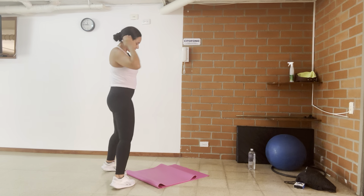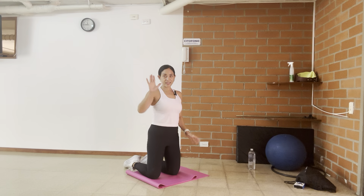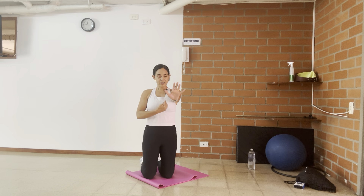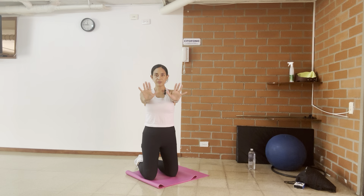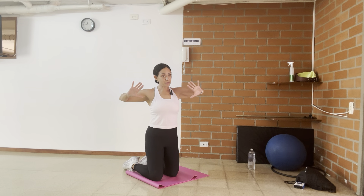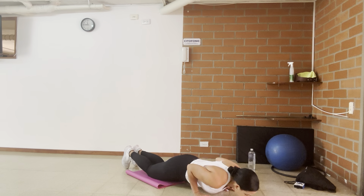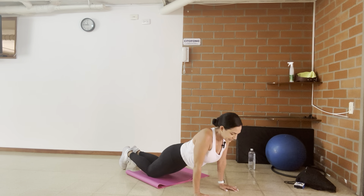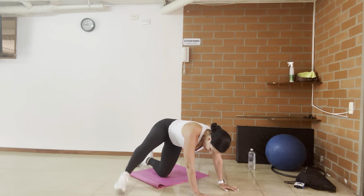So, tricep push-ups — on my knees for sure. I'm going to do five. Remember, tricep push-ups: your hands are like — this is my boob — hand. I don't know a better way to explain this. Open your hands a little bit to the exterior. And when you go down, your elbows stay close to the ribcage. When you do regular push-ups you're targeting your chest; when you do this, it's for the triceps. Here we go: one, two, three, four, five. We're going to sit.